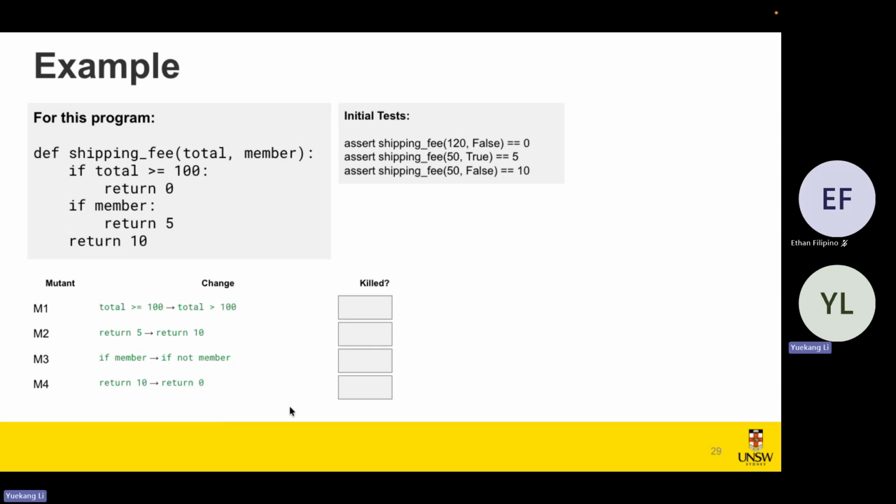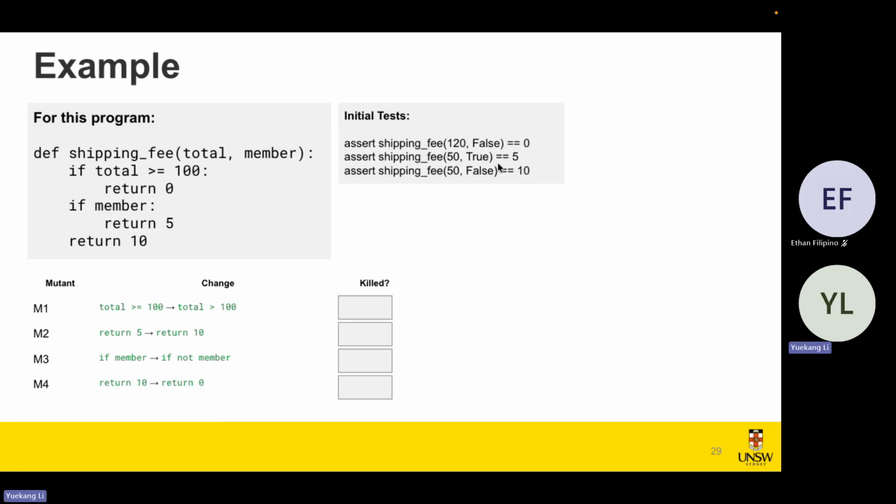So let's see if the initial test cases are enough to kill all the mutants. For the first one, we change from total larger than or equal to 100 to total larger than 100. So what will the first test case return? 120 is still larger than 100, right? The behavior of the program is not affected. So it will still return 0 here. And for both of the other 2 test cases, because 50 is still smaller than 100, both of them will keep their original behavior.